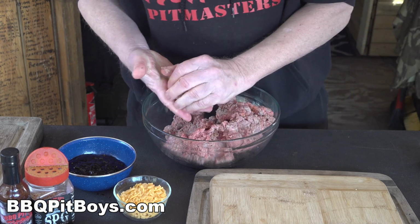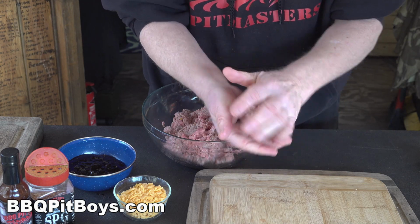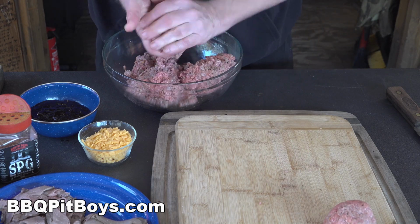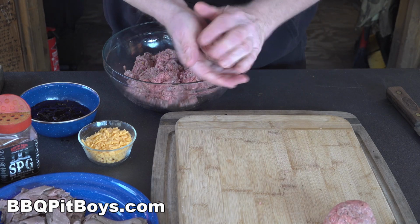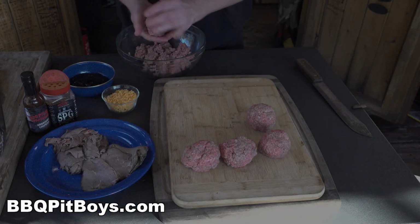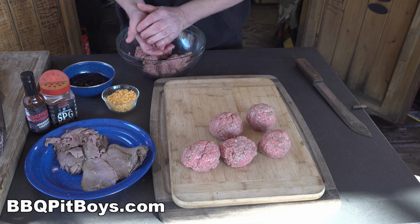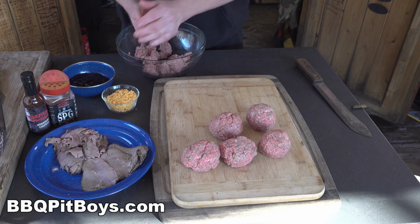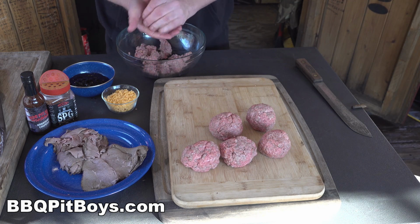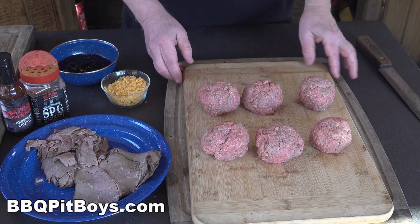Now, we're going to make meatballs, right? You know how to make meatballs, pretty simple. And for this recipe, we're going to make them fairly large. Just roll them up like a tennis ball, maybe. Simple enough. Oh, these are gonna be good, I'm telling you. So now you know how to do it if you've never made a meatball before. But everybody knows how to make meatballs.